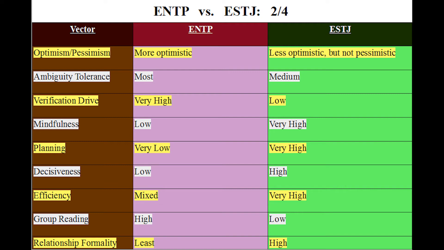Group reading — how well you can read the mood of a group: ENTPs can be excellent at this, not quite as good as ENFPs or ENFJs, but quite good with groups. However, we're not good at reading how individual others feel about us personally. I'm pretty good with a room but pretty bad with individuals. I'm so bad at it that I have no conception of how ignorant I am — I only realize someone was mad at me about two weeks after the fact, when I notice they haven't been talking to me.